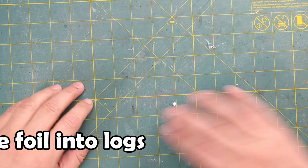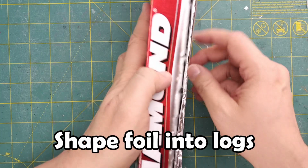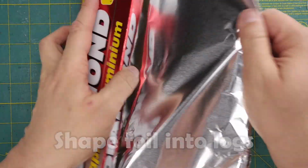Welcome to another scatter terrain tutorial here at the GameSmith. I sure appreciate all of you taking the time to visit us while we show you how to build fallen log scatter terrain. The basic building block that we're going to be using for this build is aluminum foil, or tin foil, or aluminium for our cousins across the pond.